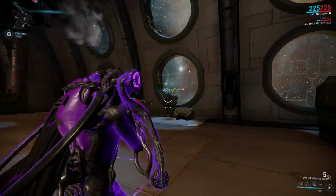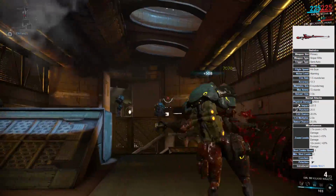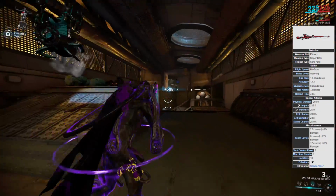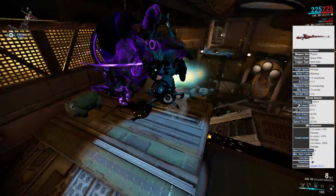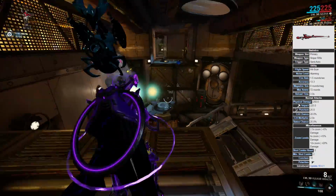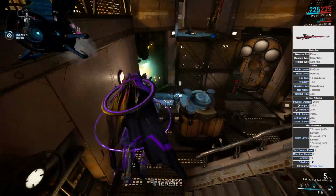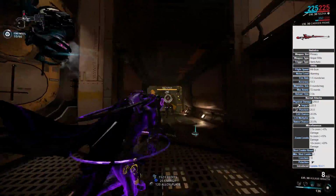So compared to the original Vulkar, the Wraith version has higher impact damage of 225 versus the original's 180, lower puncture damage of 25 compared to the original's 13.3.8, and it doesn't have any slash damage where the original one had 11.2. It also has 8 rounds in the magazine, which is 2 more than the original one, and it has an additional V polarity.